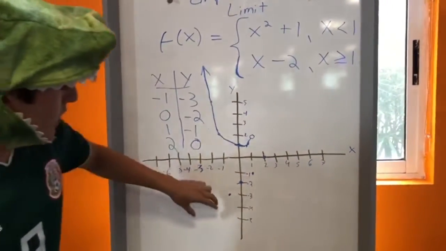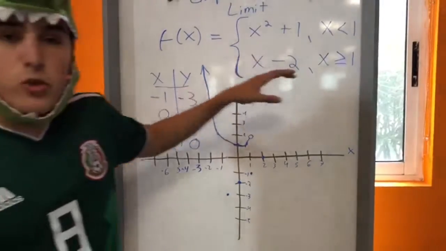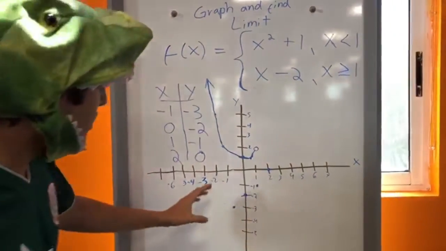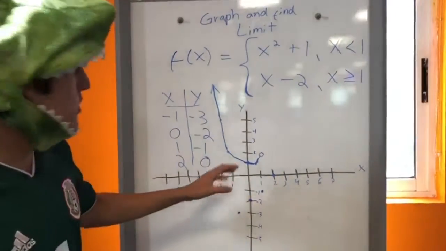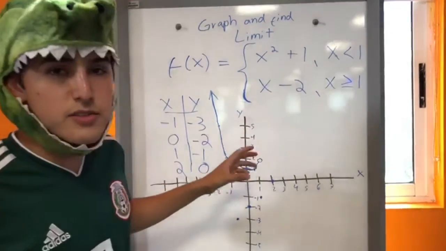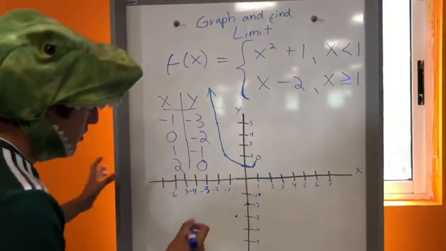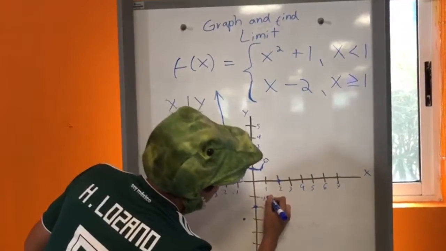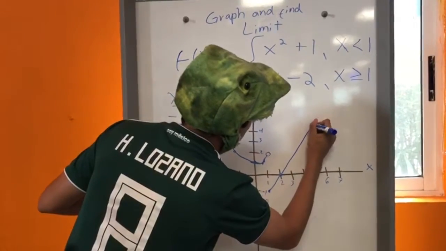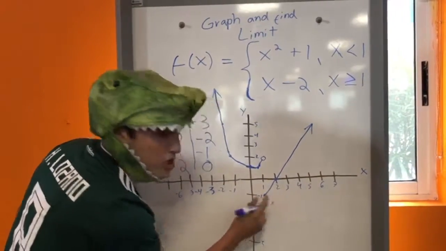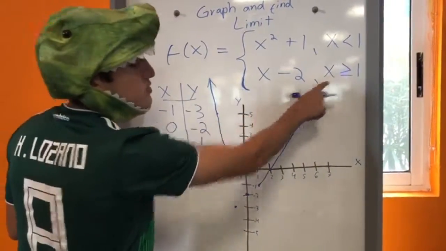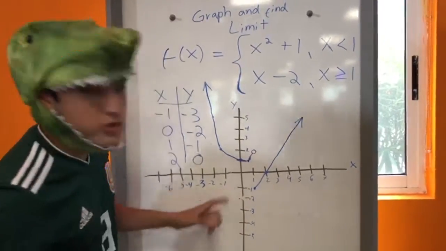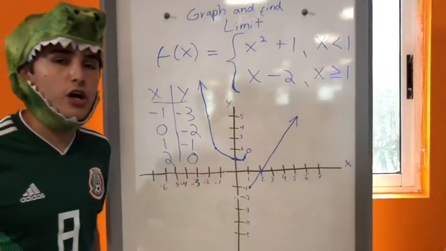Okay, there we go. Now, we have to look at the condition of this equation. X is greater or equal to 1. So we will start graphing our line from number 1. So from the x line, number 1 is right here. We'll do something like this. This dot is closed because this includes 1. So now we delete the other 2 dots and our equation is done.